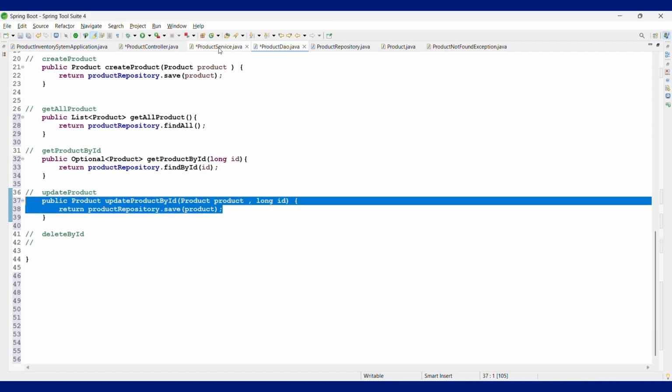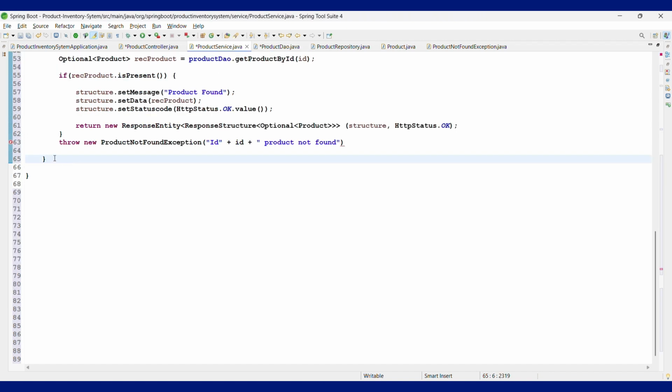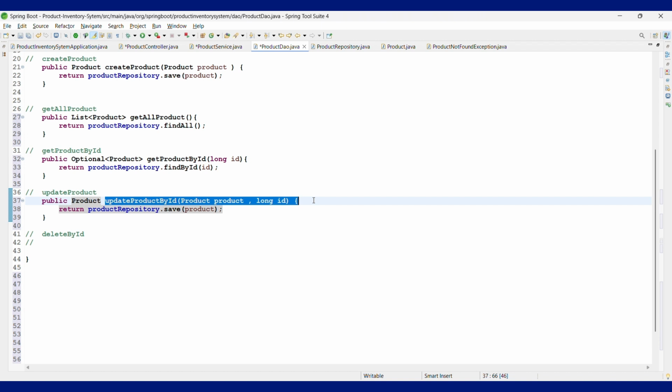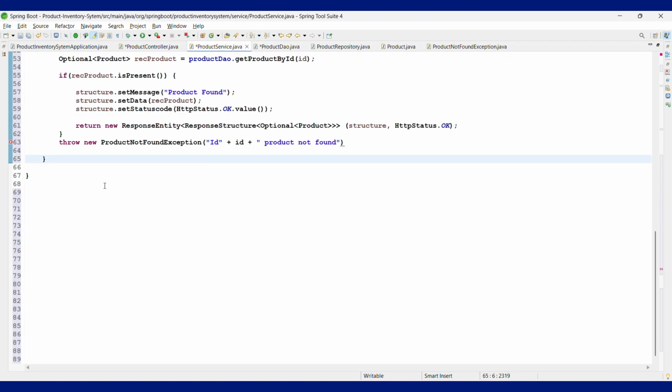Now come to the product service and let's implement this. Just copy only the method and the argument.